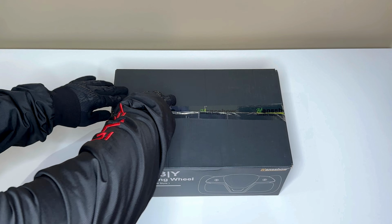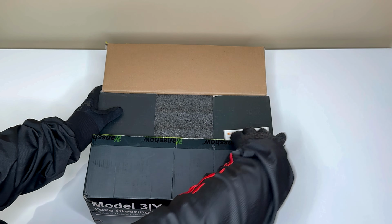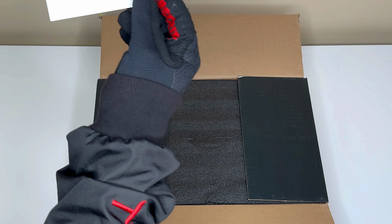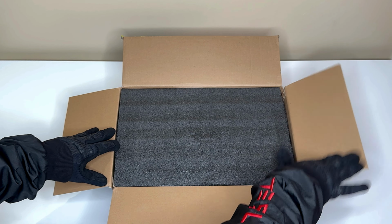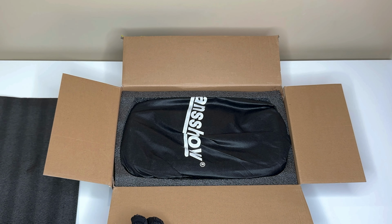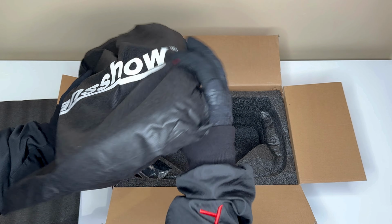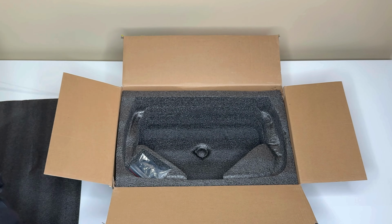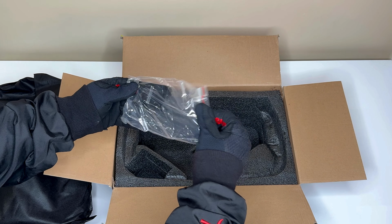Alright, let's open up this box here. And the first thing we see is this QR code with instructions. Actually, I'm pretty sure I'm gonna need those later on. But anyways, let's take off this foam. And we see the yoke covered in a protective bag. Very nicely done. Let's set this aside for right now and focus on the smaller bag here.